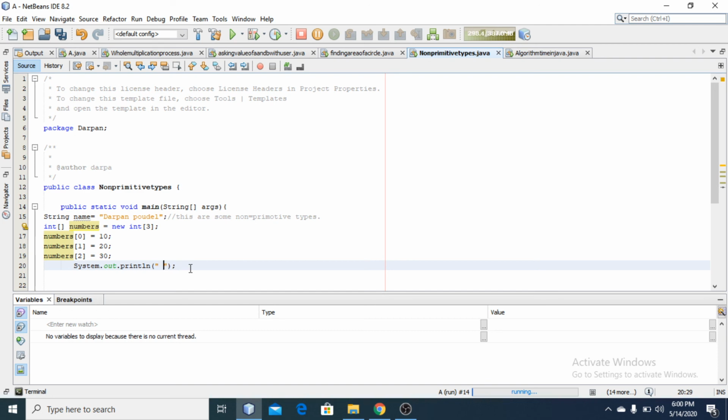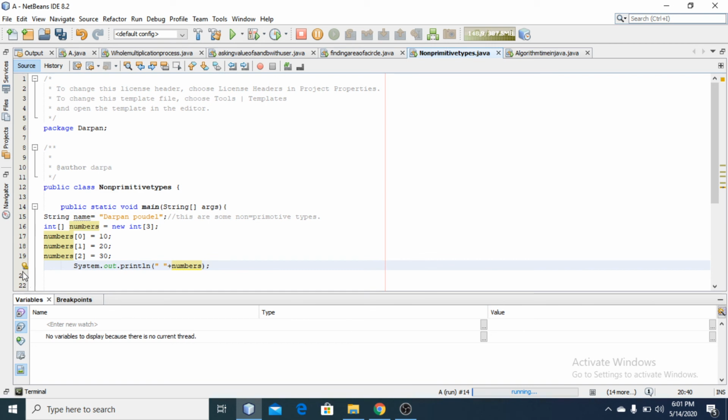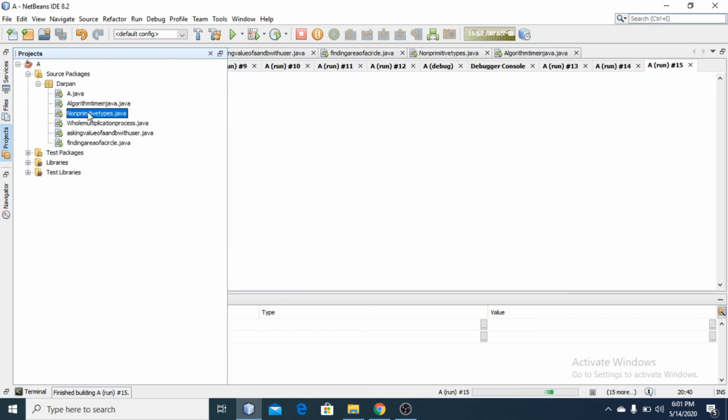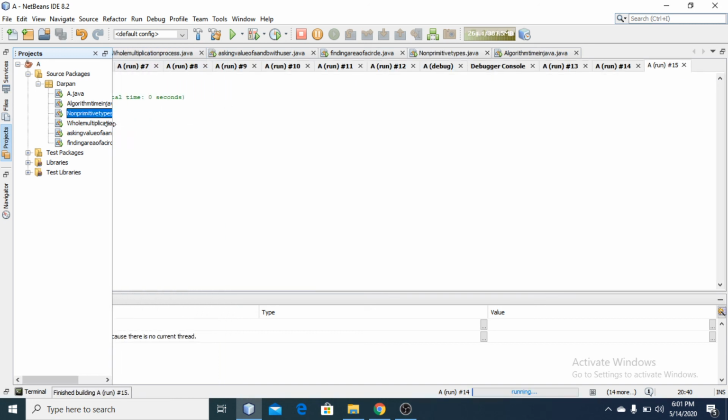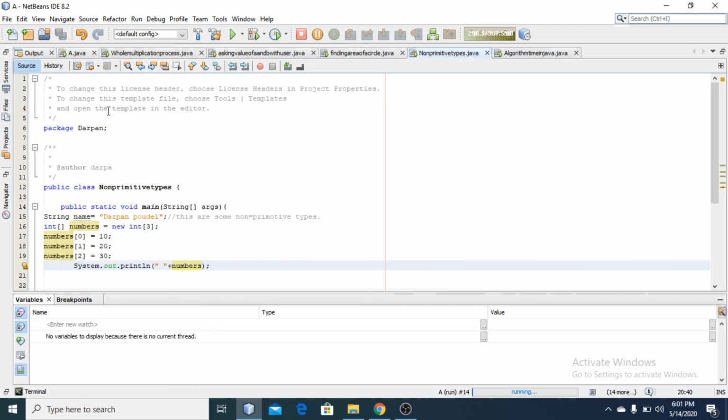We will not print anything here. First numbers. Now run. Projects, right click on Shift F. Oh, what is coming?